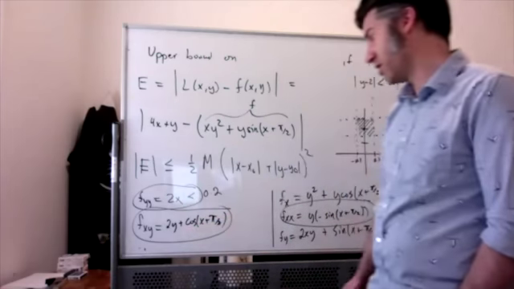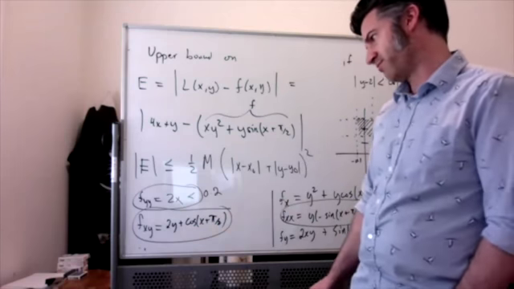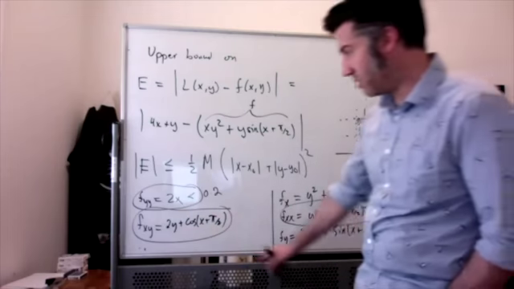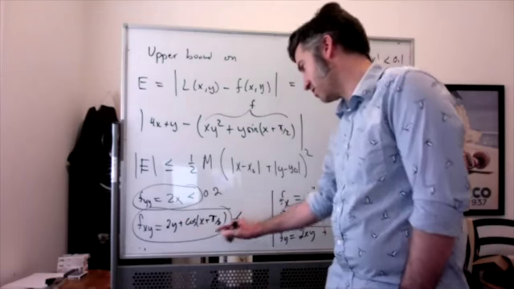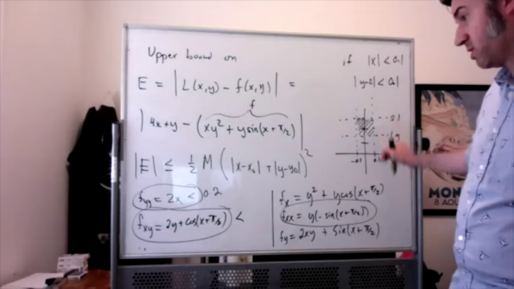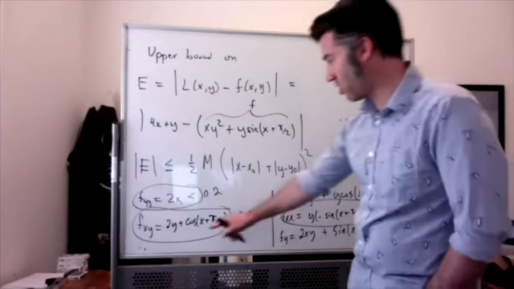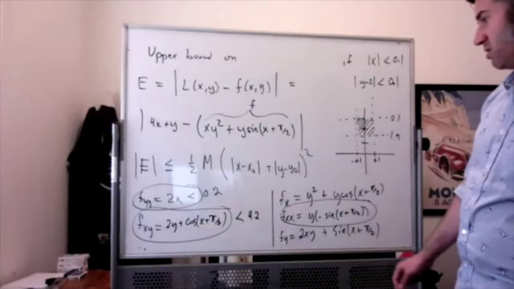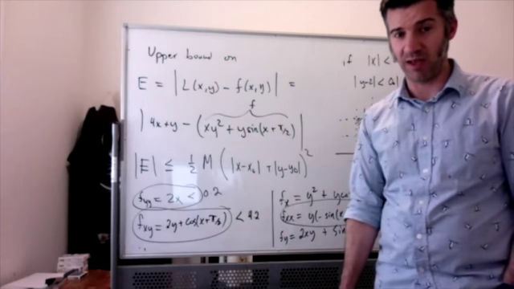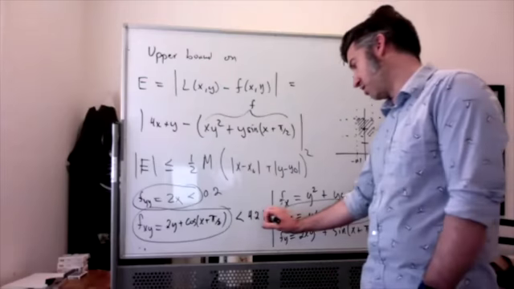This one, I feel like you could get this to be as big as, well, I'm going to go with the safe answer here. This could be less than 2 times y. Well, y can be as big as 2.1. That's going to be 4.2. And then cosine of x plus pi over 2. So it really can't get to be as big as 1, but if we want to err on the side of being super careful, you could say it could be almost as big as 1.